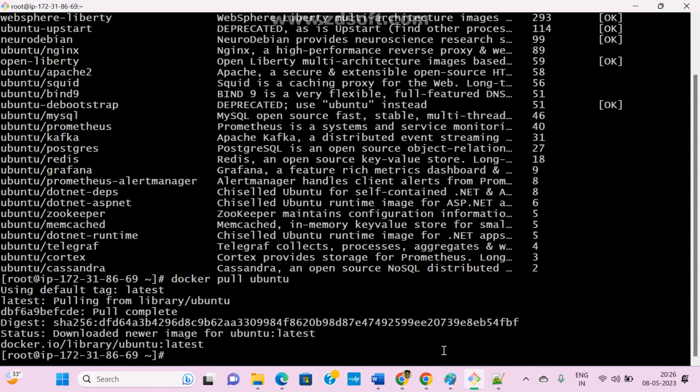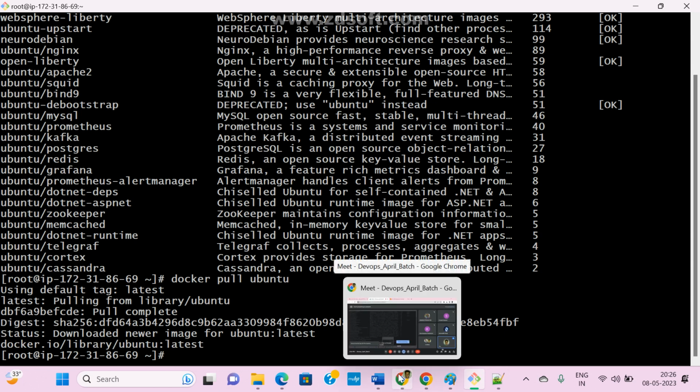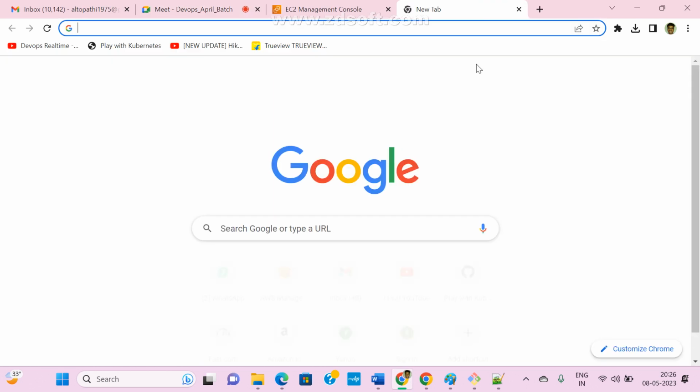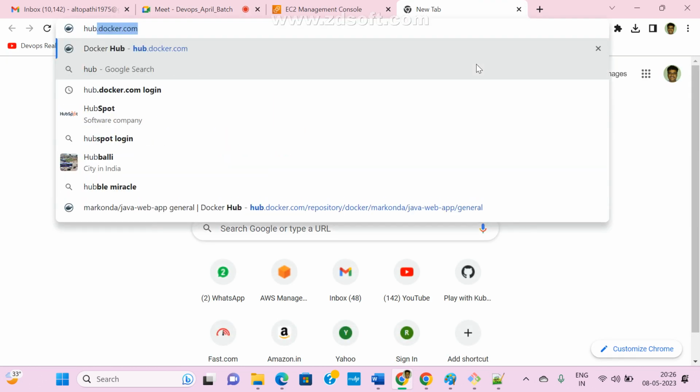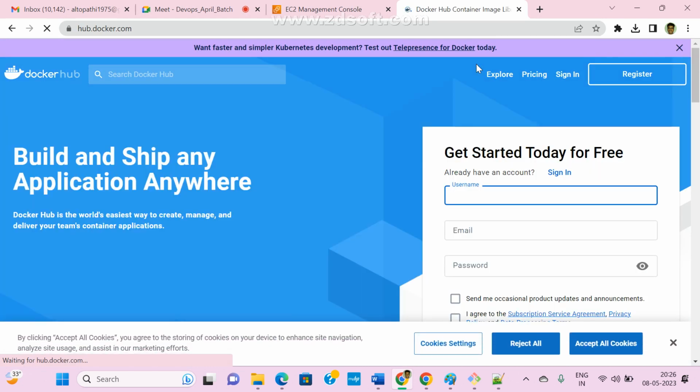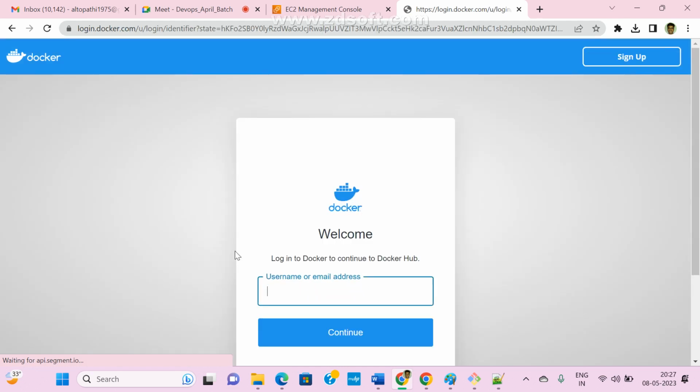There is already one website, hub.docker.com. If you want, we can go and search here. Anyway, we'll see later. This is the Docker official website. If anyone has a username and password, just click on the sign in button, and all images are available here.